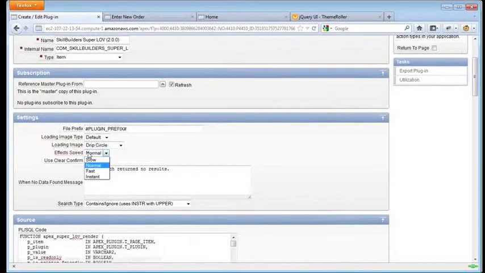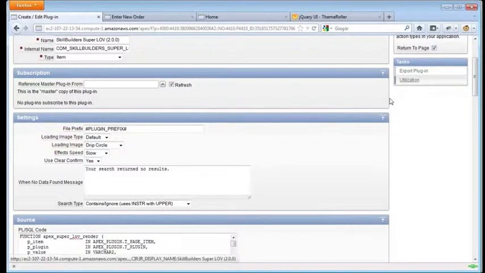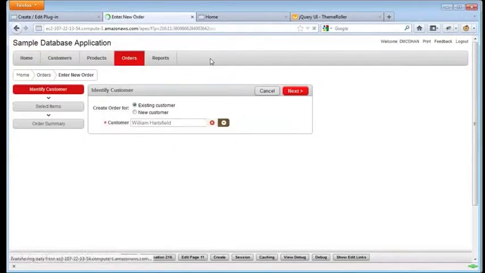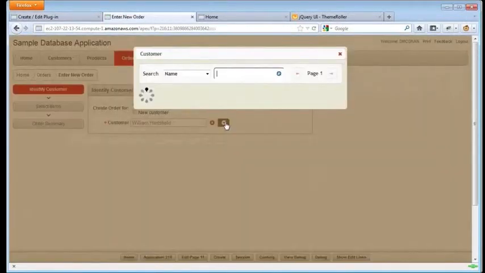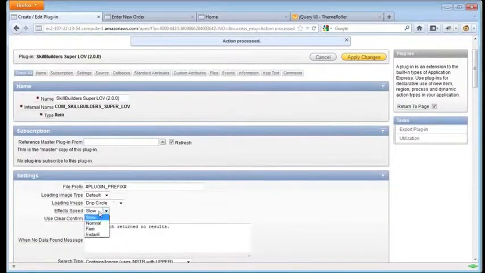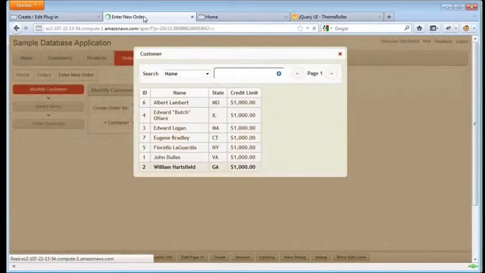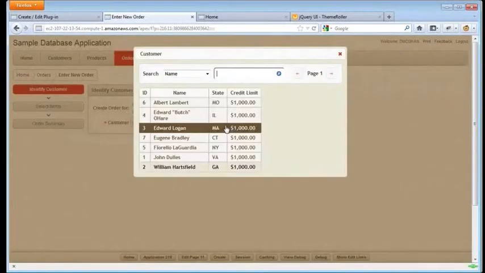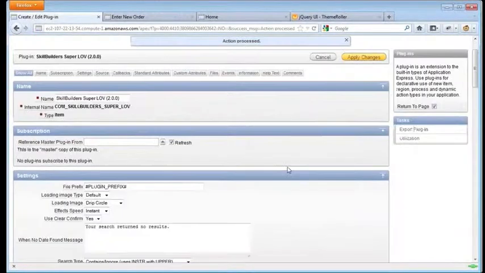We have effect speed here, and it defaults to normal. Let me show you slow. I'm going to return to this page. We'll apply that change. And I will refresh this page, and we'll open it up slow. So that's slow. And of course, if you have heavy users, you want to just skip right over to instant, open the plugin as fast as possible. The effects are always nice until it's in an application somebody's using daily. And now when we open it, it opens as fast as possible, just instantly opens up. So that's one setting you want to look at.